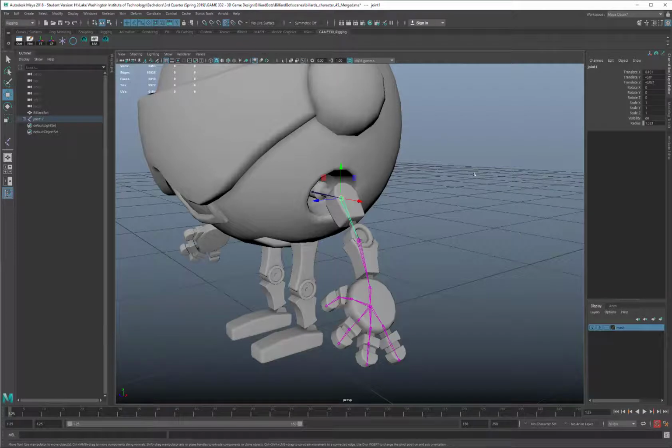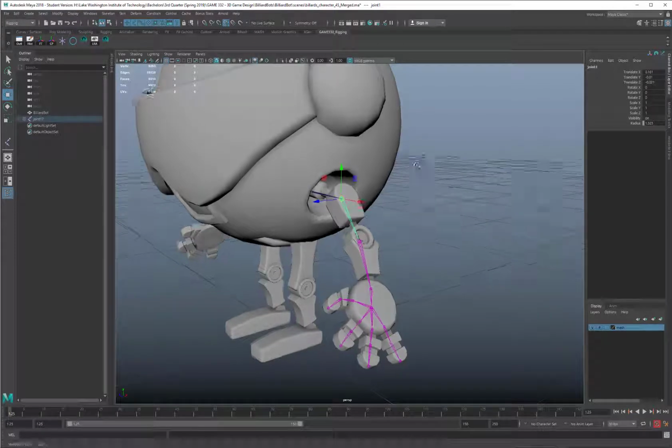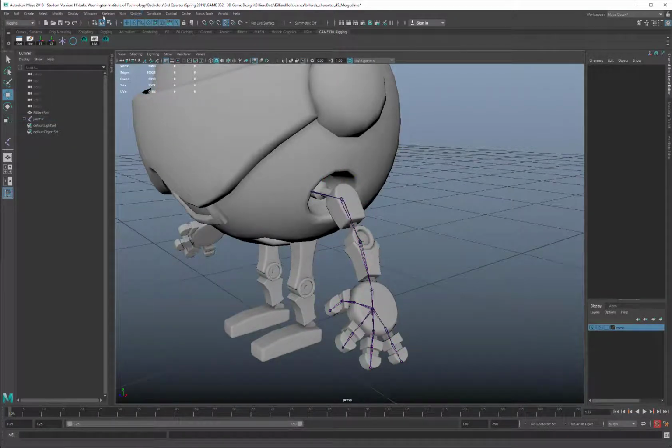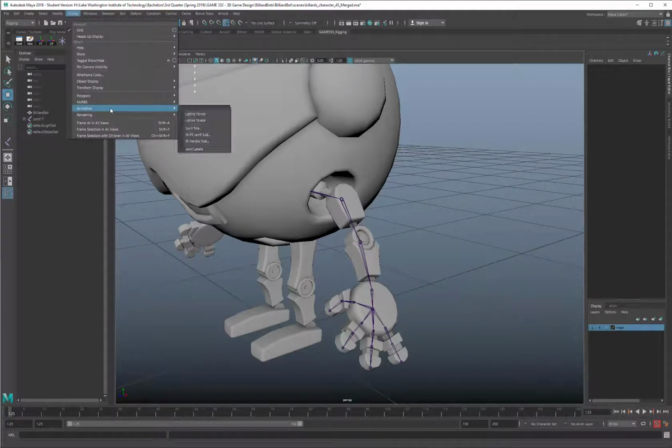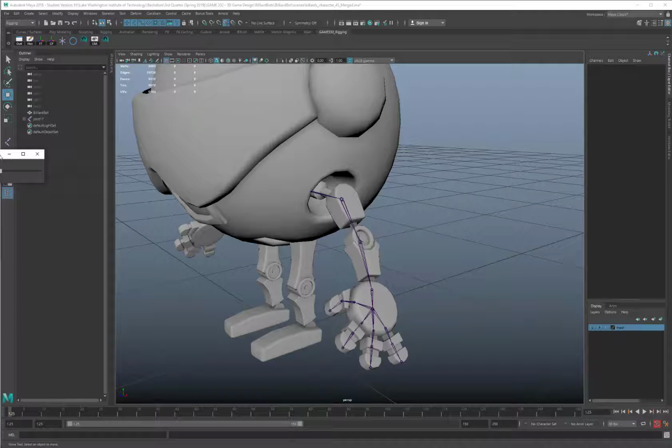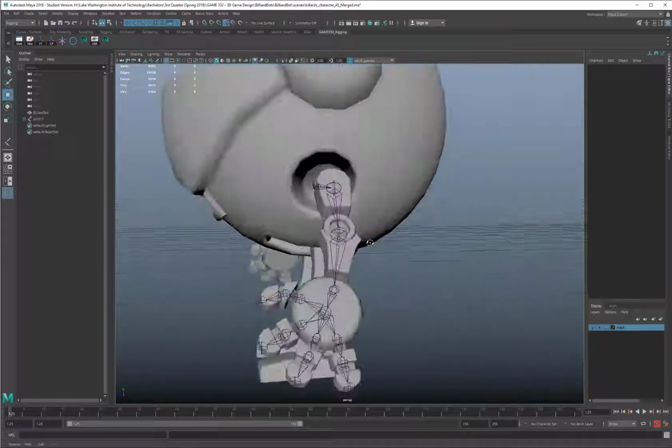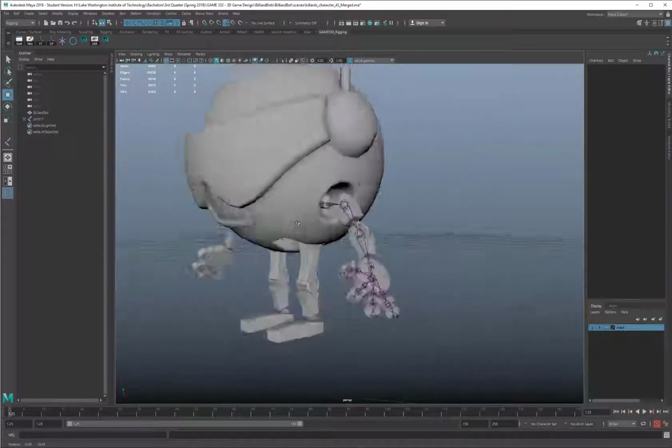We could grab the joints themselves and increase the radius, but we can actually do it all at once by going up to Display, Animation, Joint Size. That pops up this little box, and I'm just going to increase this a bit. There we go, so I can see a bit better. You don't want it to overwhelm your view, but as long as you can see them.